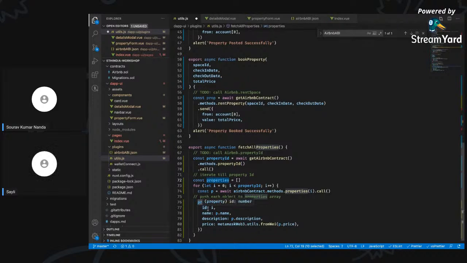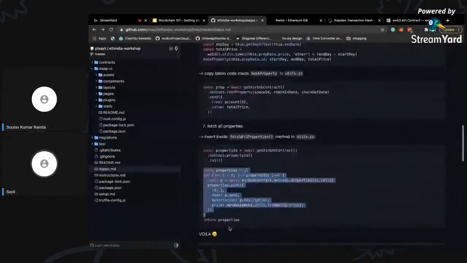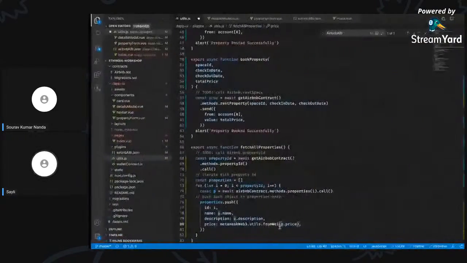Properties dot push: the ID is i, the name is p dot name, whatever the result of this function call, then p dot description, and price is p dot price, but converted from wei to ether. After that we return the properties.